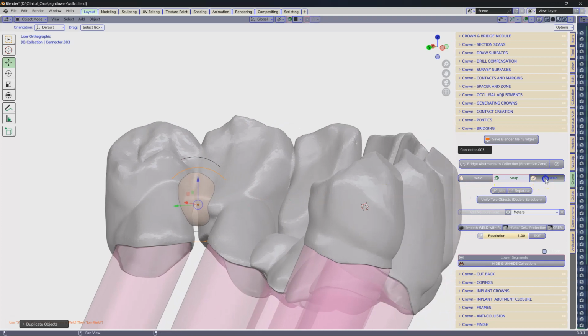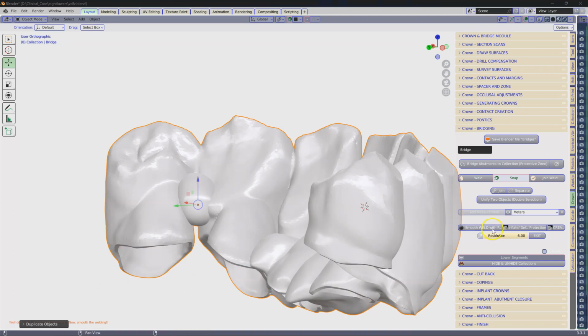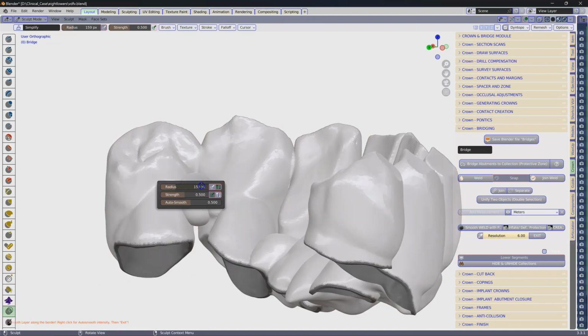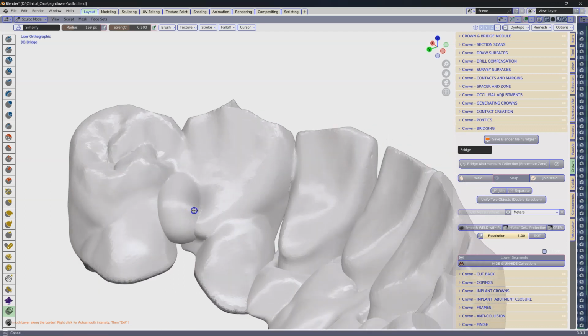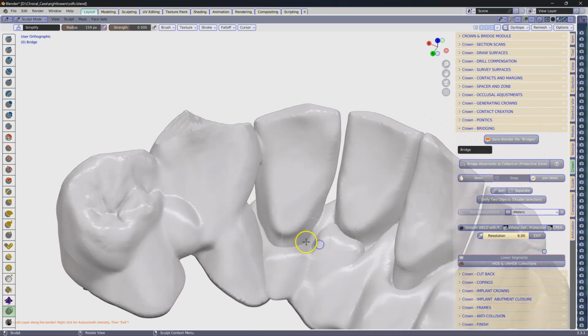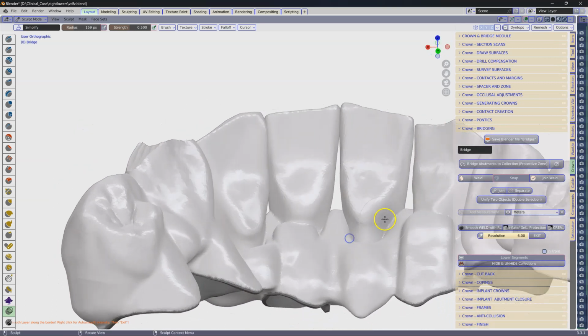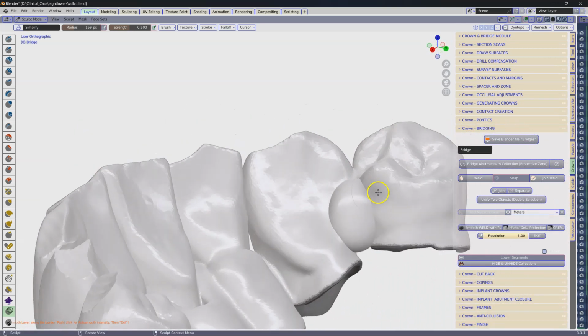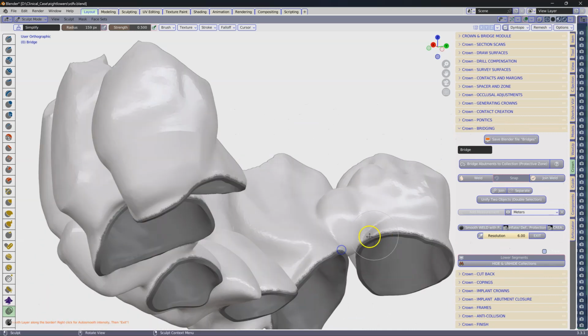And then click on join weld. And smooth one more time. So please follow this video exactly what I've done, and you should be okay.